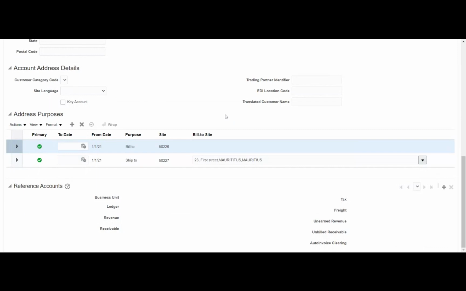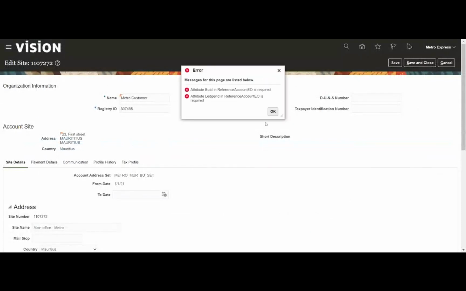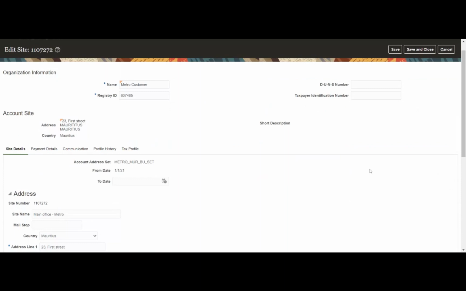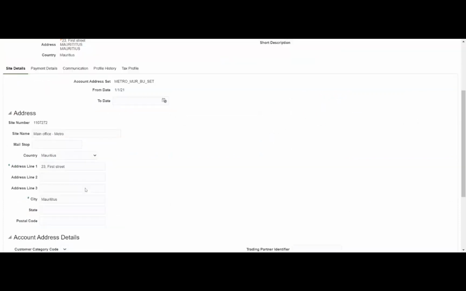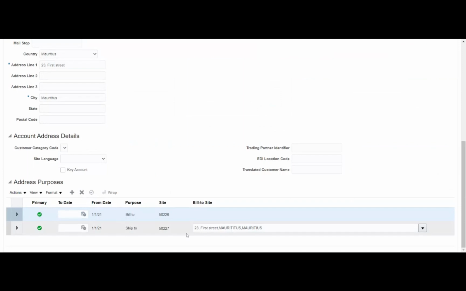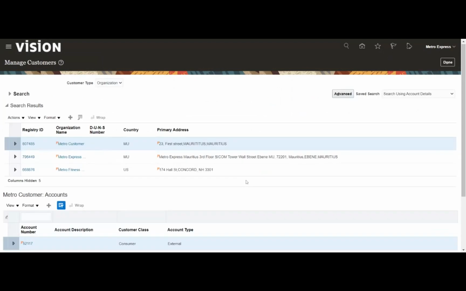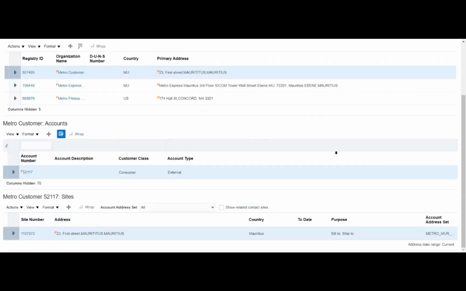Anyway, we have already created the auto accounting rules, so probably we might not need this. Anyway, we have given auto accounting.